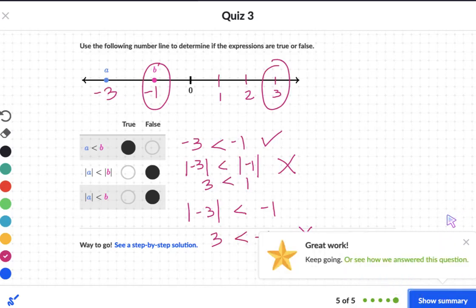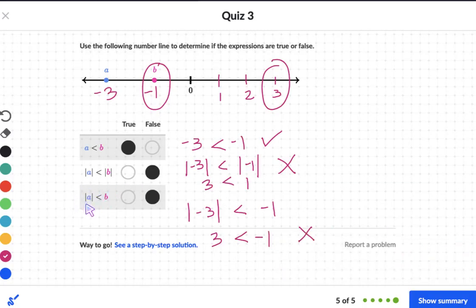Okay, so that's as difficult as these absolute value questions will get. You just have to know if it's inside the absolute value bars. They want to know the distance it is away from 0. So you're going to change that number into just a normal positive number, because that's what they want. They want the distance, the amount of jumps it takes to get to that number. And then you can compare the two numbers. So in this last problem, they're basically just comparing the distance A is from 0 compared to just where normal B is. So one is asking for the distance and the other is the normal position.